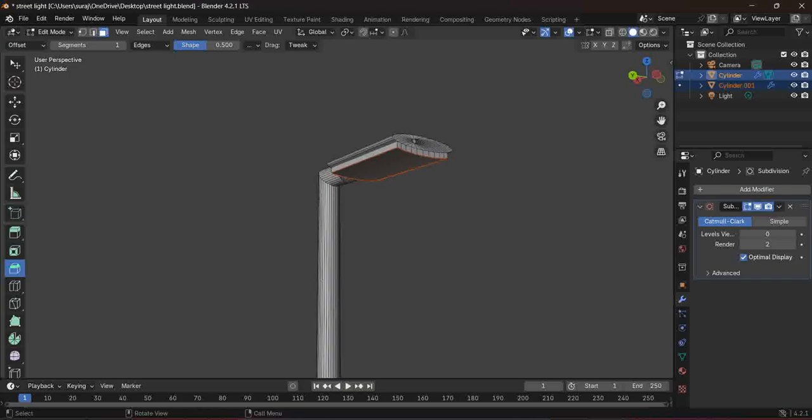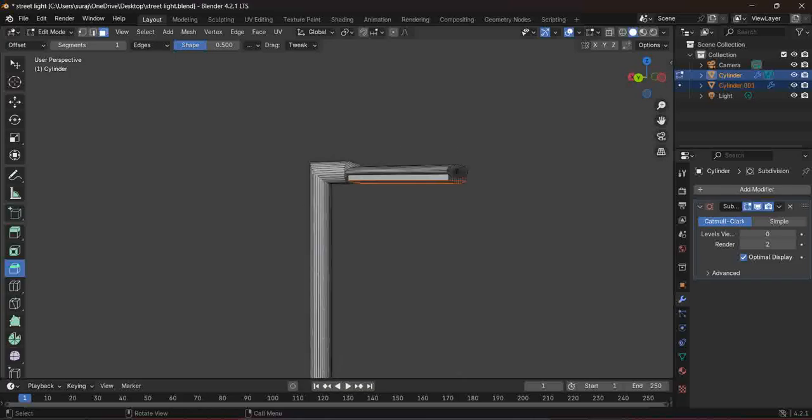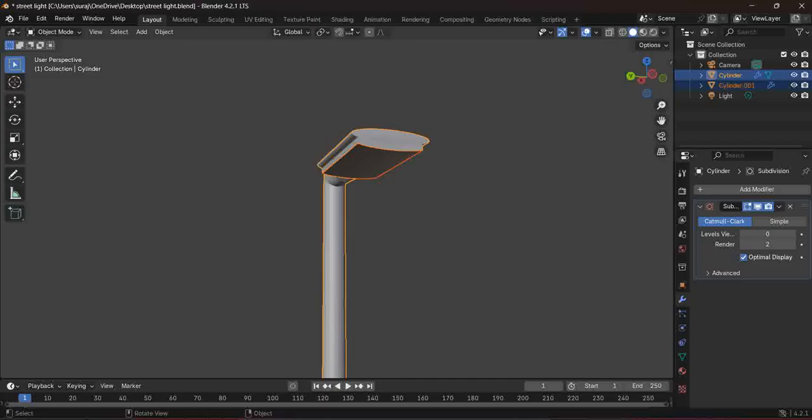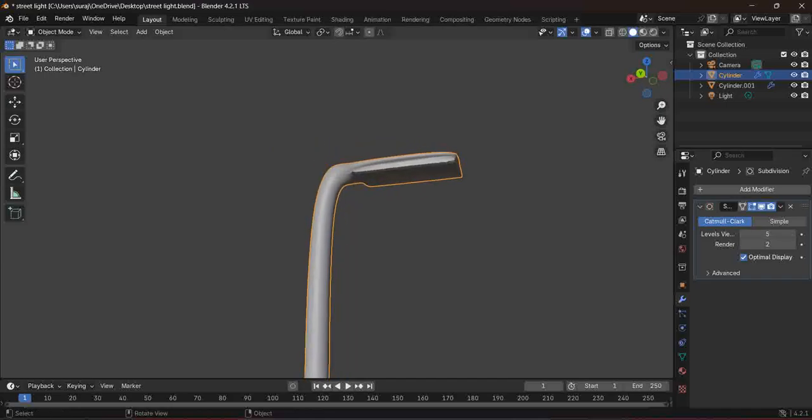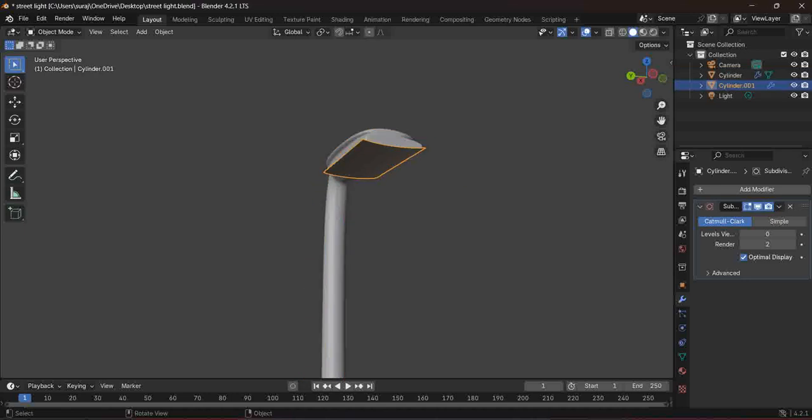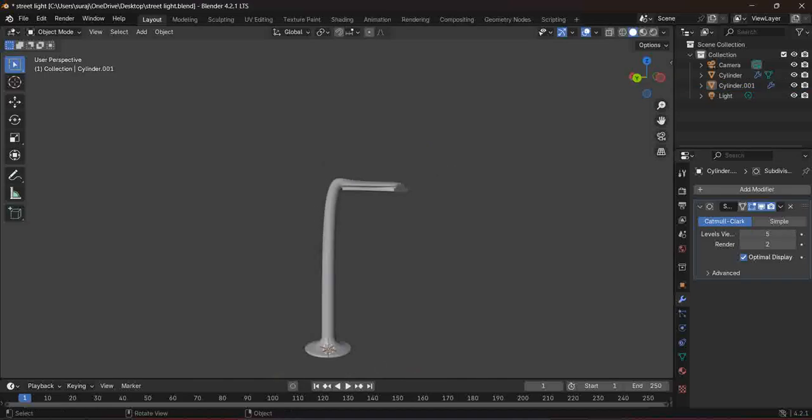Okay, now as these faces are separate, I will press Tab again, and as you can see there are two parts selected, one this one and another object, right? So I'm going to add a subdivision for both of them. Select the outer part first and increase the level, let's say 5. Smooth, right, you can see. Fine. Now select this part again and do the smoothing for this also. Very good. These two parts are smoothed now. From the outside you'll see it like this.